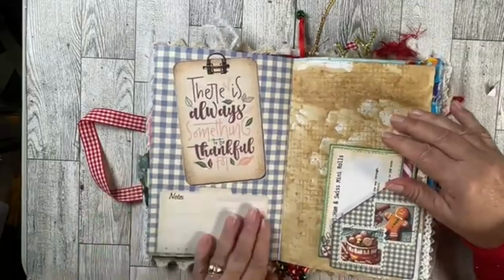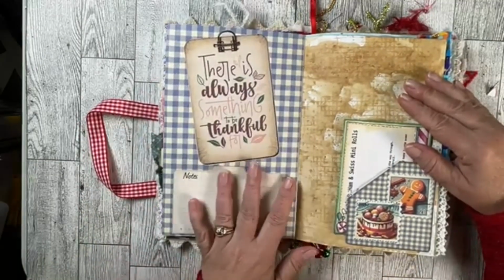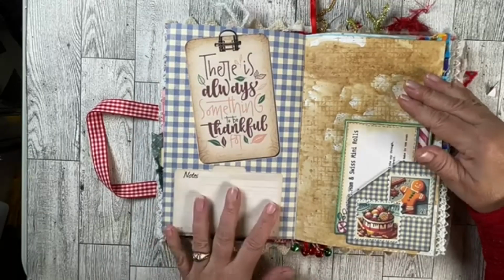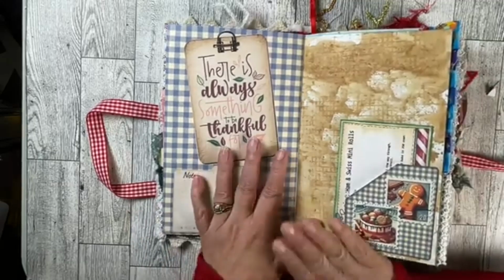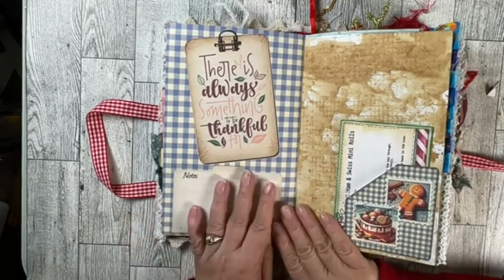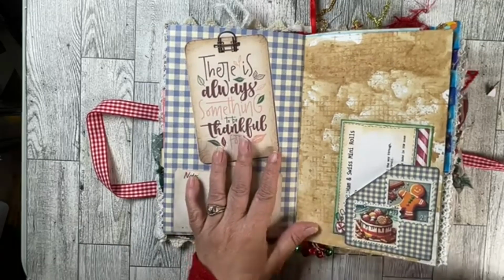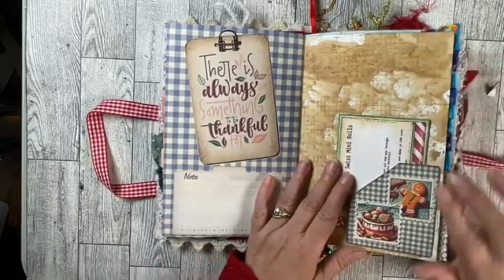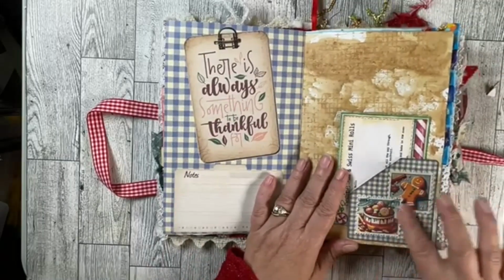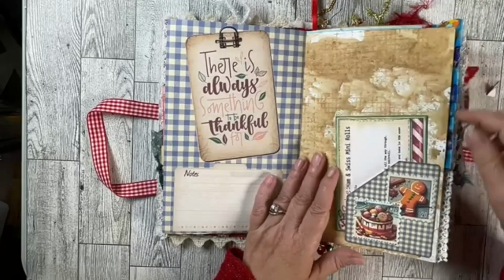So then in this paper, so cute, the very cute kit from CarolynsMusings, and the reason why I chose this is because it does have some scriptures in it and some very uplifting sentiments on it. So over here I put a pocket with some little faux stamps and another recipe card. Imagine that.